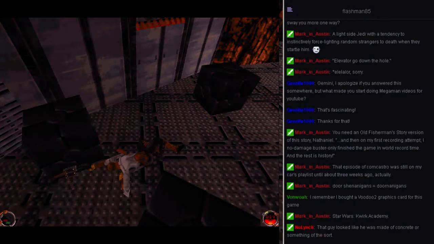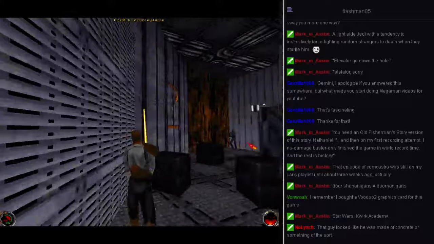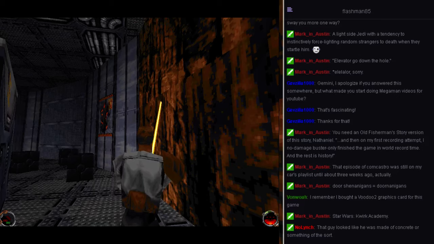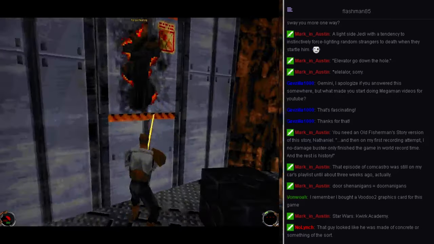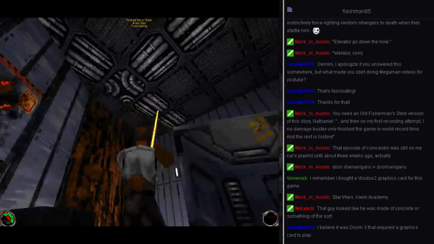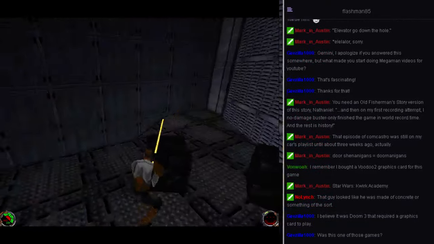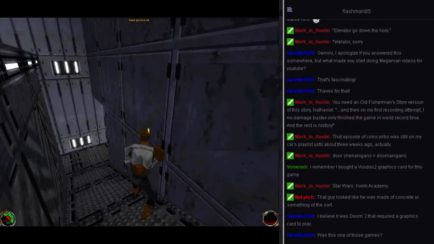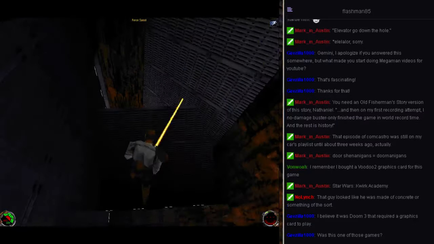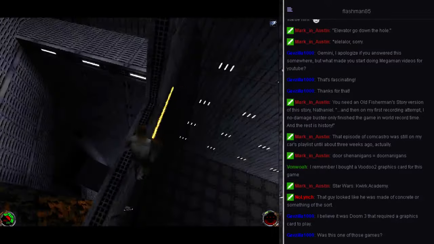Ow! That's supposed to stick in the wall and not just suddenly explode. Okay, I'm just going to deal with my health loss, mostly because I just got full shields back, which is nice. And I feel like there was another one of these you look up into the ceiling or something, and then... Anyways. I'm pretty sure this required a graphics card to play. It's been so long, though, I do not even remember.